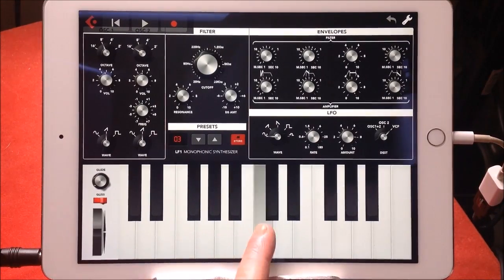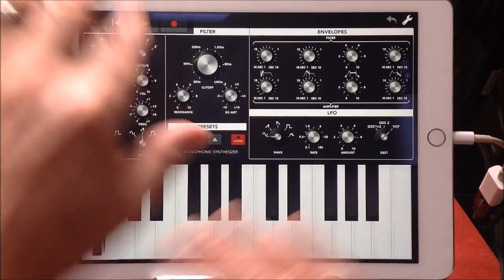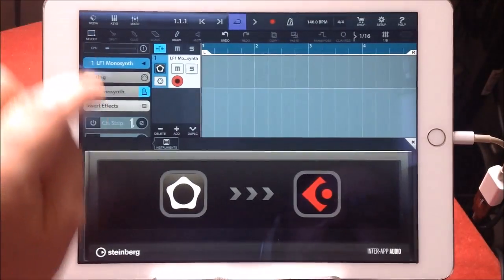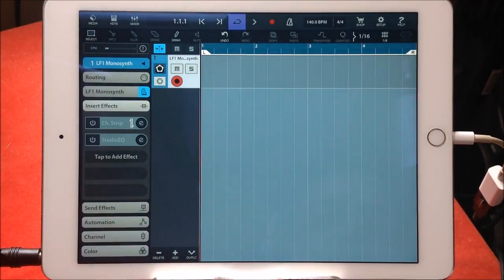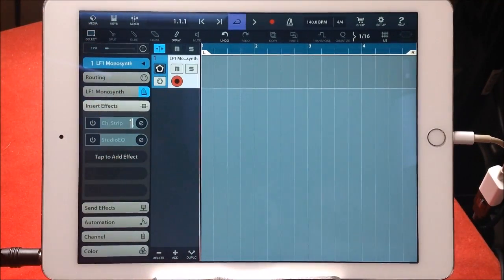So the Lofionic is a mono synth, it's great for learning about synthesis. You can program your own and save your own presets, etc. It's not an audio unit, and his other two apps are. However, it is inter-app audio, but he may well make the LF mono synth an audio unit as well.